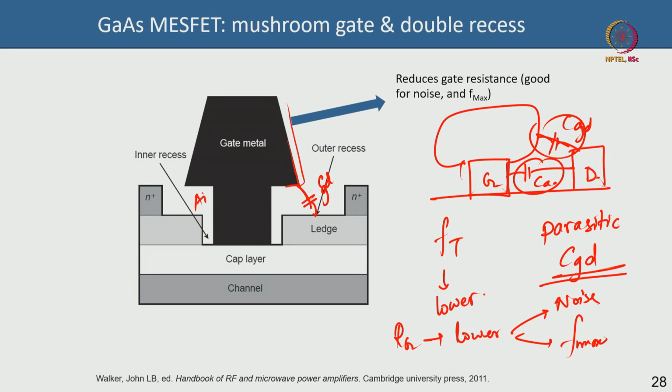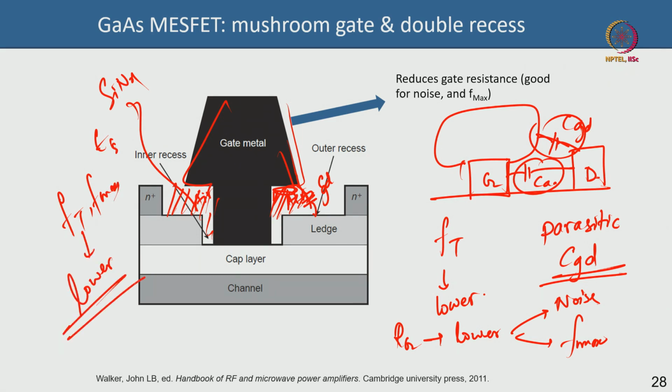Now, this is air, sometimes it can collapse if it is too large. So, sometimes people may fill it with dielectric also. To support the head, it could be silicon nitride dielectric, but then the dielectric constant epsilon of the silicon nitride will come into picture. So, your cutoff frequency, whether it is FT or F max, will significantly become lower again, but it may not matter if you are looking to operate your device at lower frequency like 1 or 2 gigahertz. Then your silicon nitride might be still okay, or maybe 900 megahertz, 800 megahertz, etc. But if you are going to higher frequencies, 6, 10 gigahertz, etc., then you need to have this air actually.